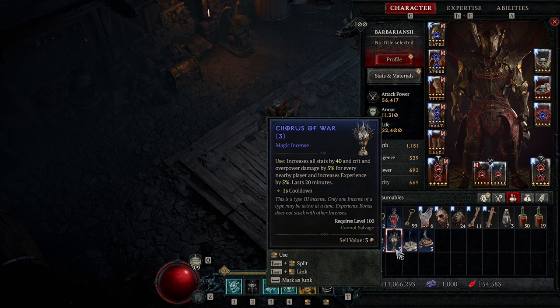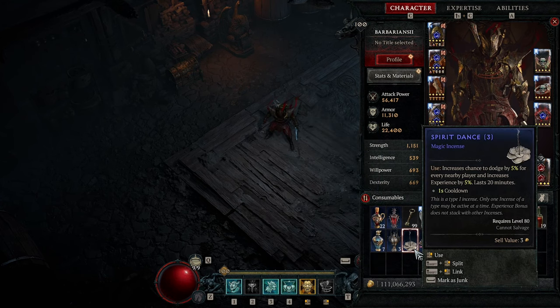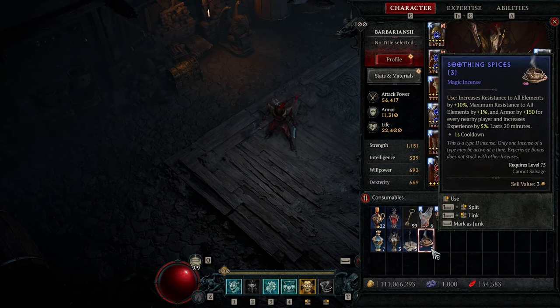The next tip is that you want to use some magic incense. So you want to use Chorus of War, which will increase all your stats and increase your critical and overpower damage. The next incense you want to use is Spirit Dance, which will increase your dodge by 5%. And the next incense you can use is Soothing Spices, and this will increase your resistance to all elements by 10%, maximum resistance to all elements by 1%, and increase your armor by 150.